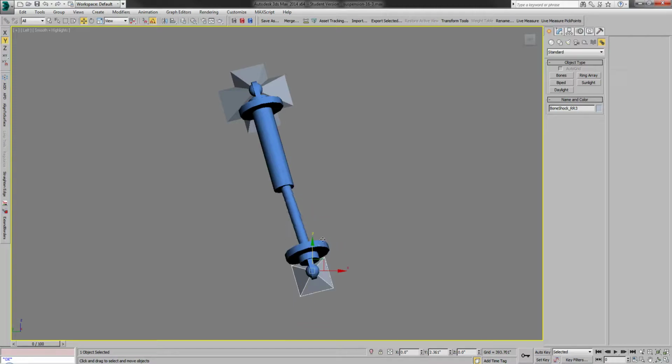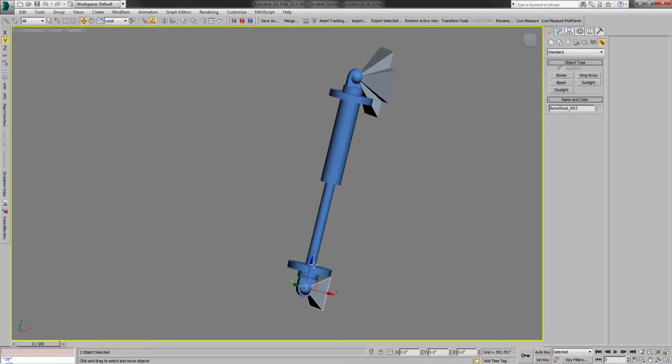Also, if you're checking this, if it's in view mode, say you're like this here, and you want to check to see, it's going to go goofy because it's not with the pivot of the object. So local is the pivot of the object. So when you want to check it, you can see how it works correctly. That's another advantage of using local.